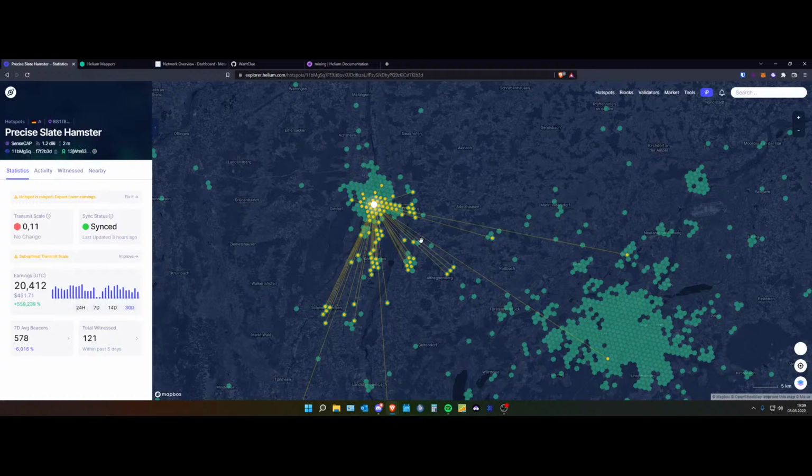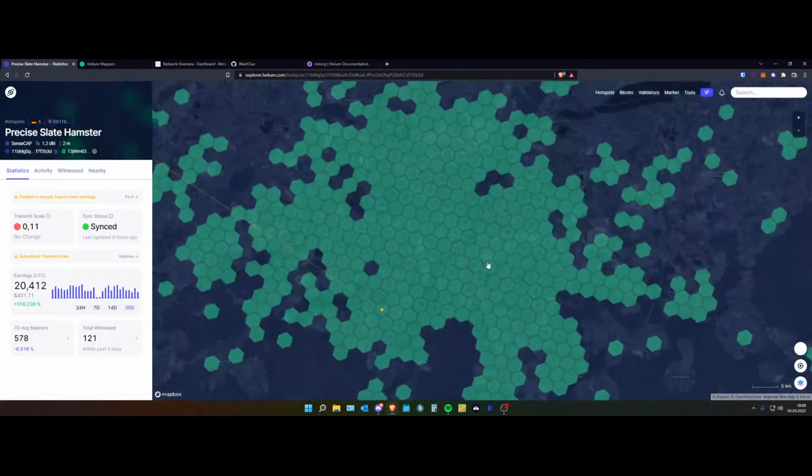It's not bad to have like 5 miners in one hexagon. We need a certain amount of miners in each hexagon to get good coverage. But on the other hand, something like 99 miners in London in one hexagon, or 20 miners in this hexagon in Augsburg in the south of Germany, or even in Munich there are some.